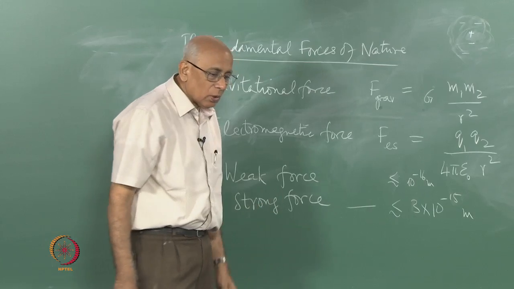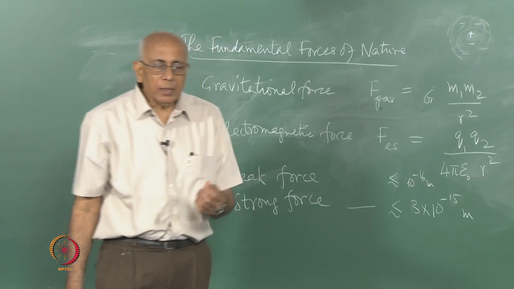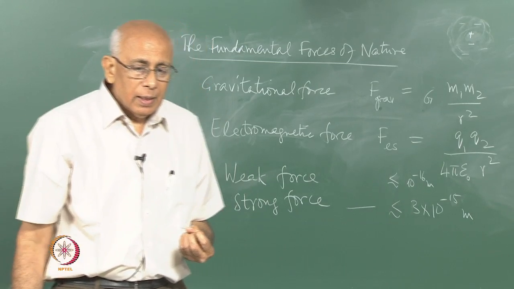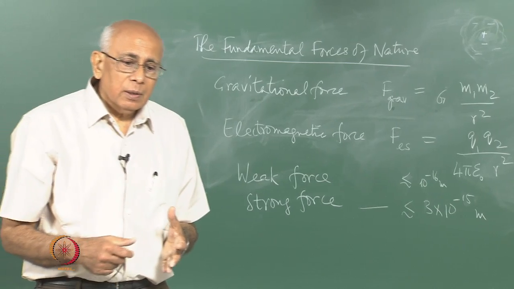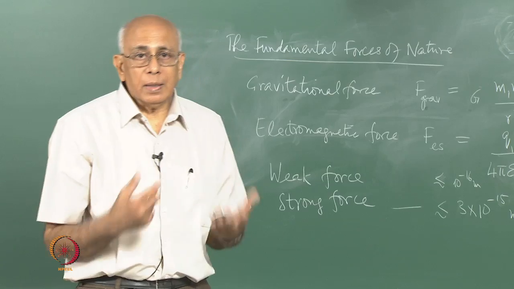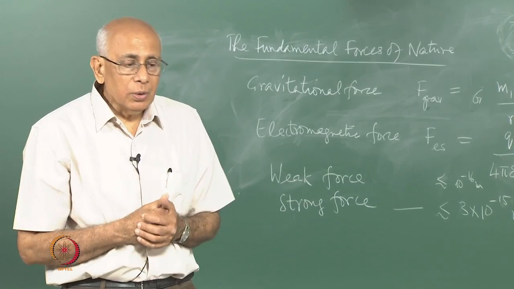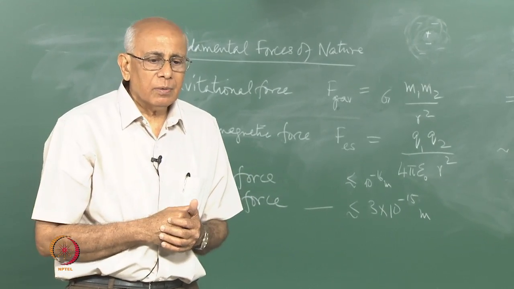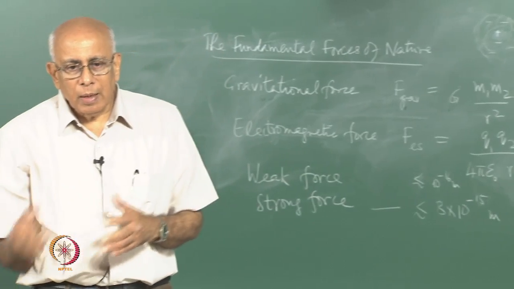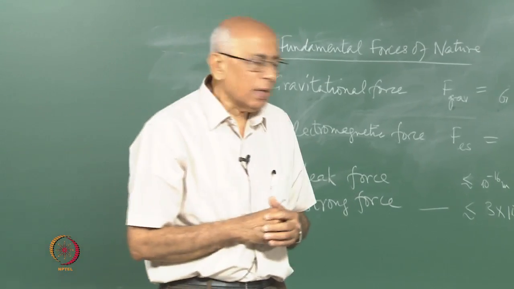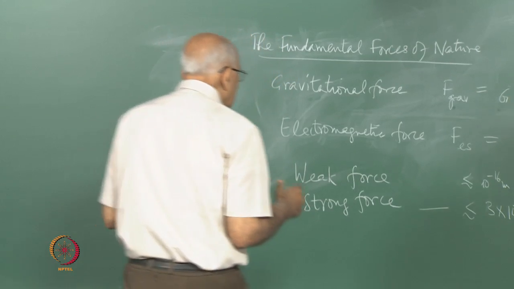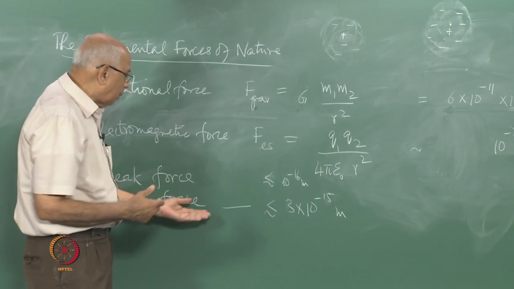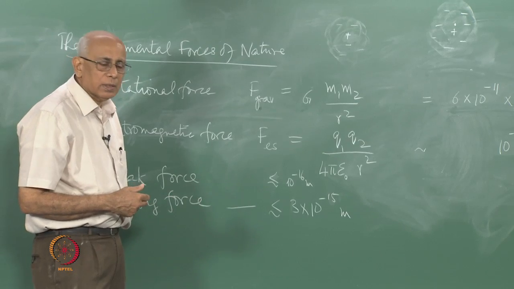This force here, the strong force, as I said, when it operates within a Fermi distance of a femtometer, is responsible for creating particles like the proton and the neutron, nucleons. Now we know that the proton is made up of 3 quarks of a certain kind, the neutron is made up of 3 quarks of a slightly different kind, and these are kept in place by the forces between the quarks, mediated by gluons.